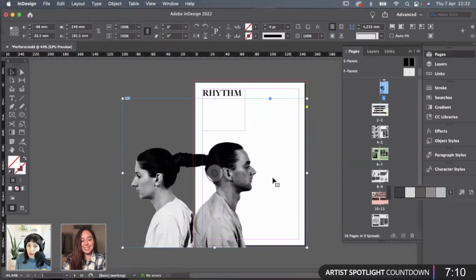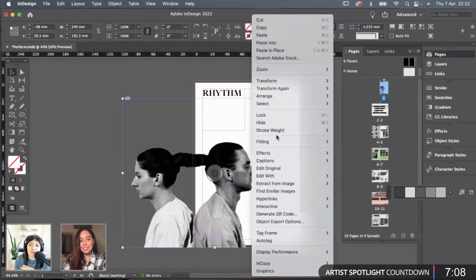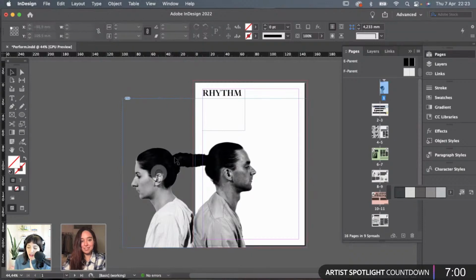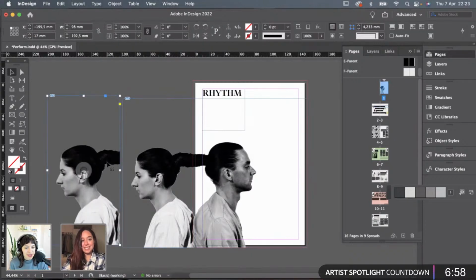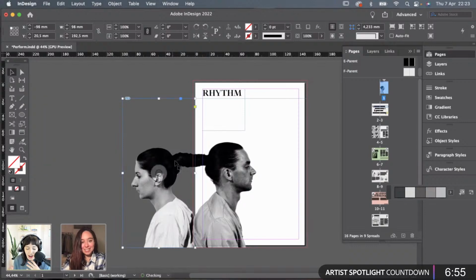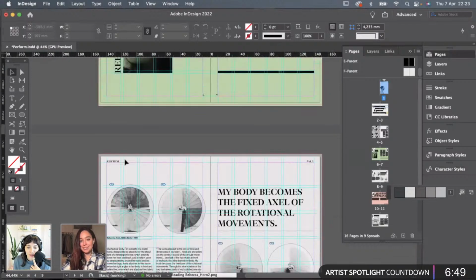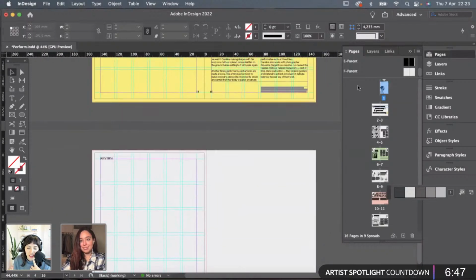Just so you know, Kiana, we have about 8 minutes before we go into the artist spotlight. Plenty of time to continue working on the book cover. I just wanted to put that on your radar. But I'm excited to see what comes together here. There's so much potential. I wonder if you're going to do any other collage work or any other type work. I'm so interested to see what happens here. Let's see what happens.